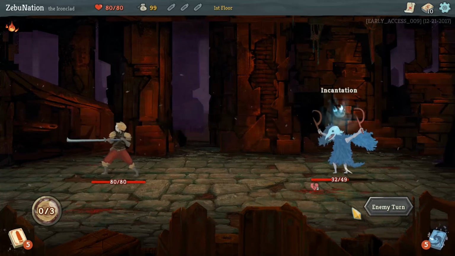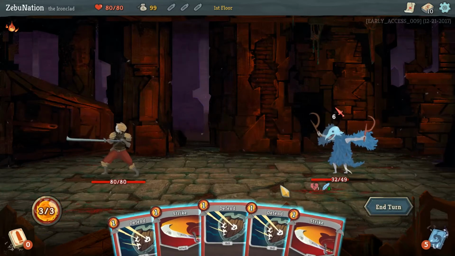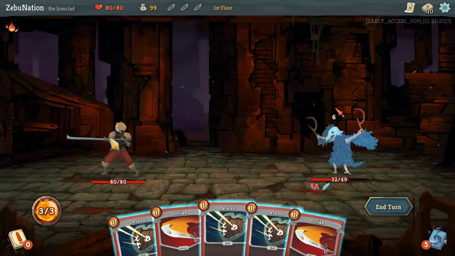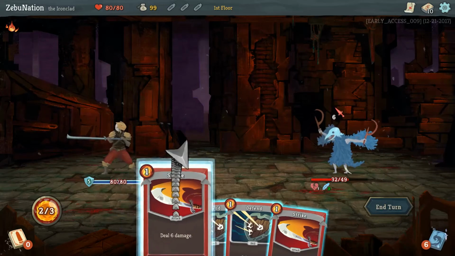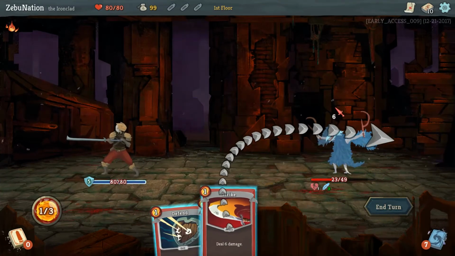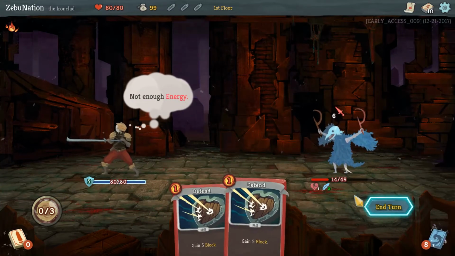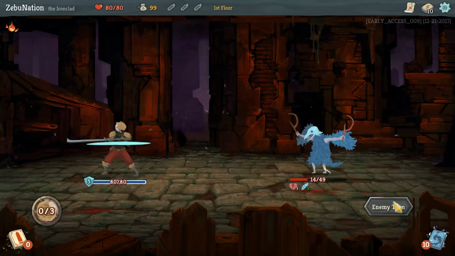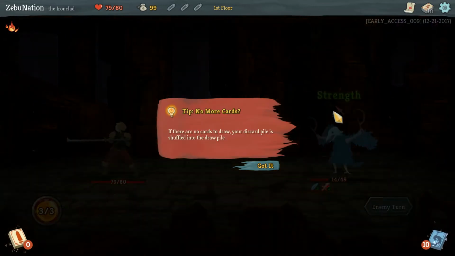So he's going to buff an incantation. He did a little ritual on himself. Now he's going to attack us for 6. Since we gain health at the end of the turn, it's okay if he attacks us, but we're going to block for 5. And then I guess we strike. Oh, not enough energy. Okay, so we'll end the turn. So they're going to do 1 point of damage. Lost 1 health. He's no longer vulnerable.